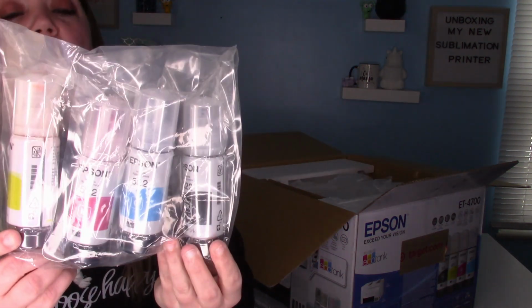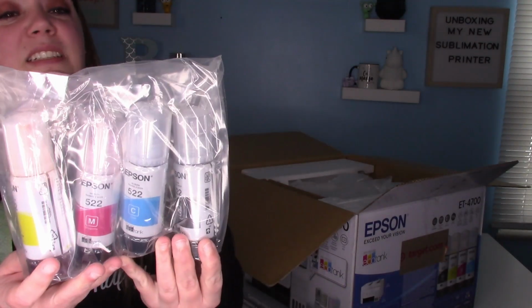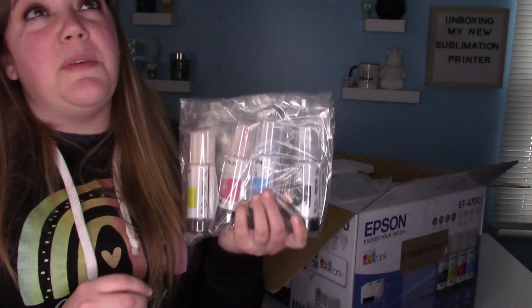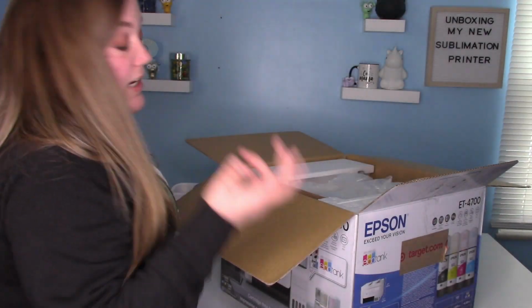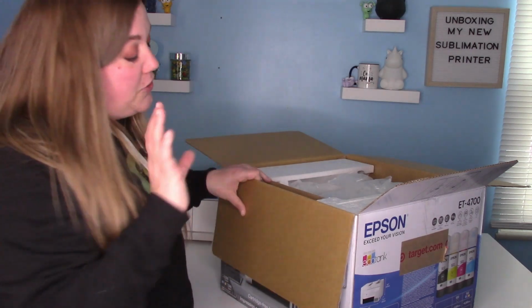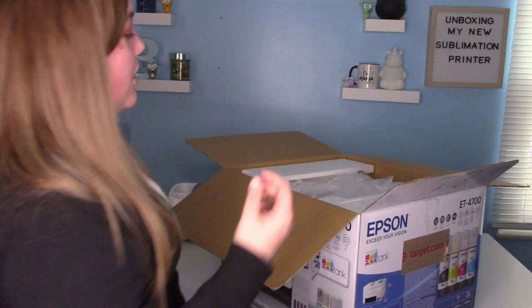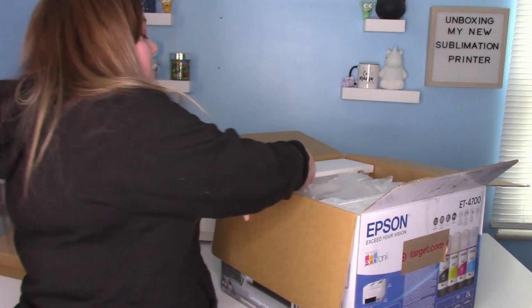I have a set of these already for my other Epson, so I'm just going to save these. I'm going to leave them in their packaging, and that way I can use them in my other printer when the time comes to change the ink for that. So that's a great way to keep your printers. So if you already have one, it's awesome. You've got an extra set of ink, and you're not wasting anything.